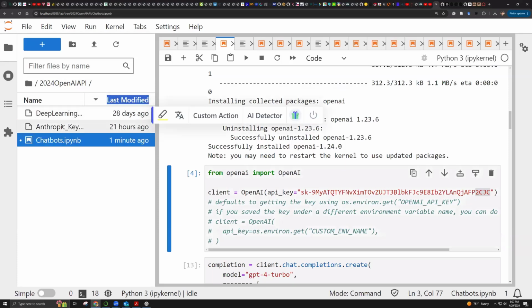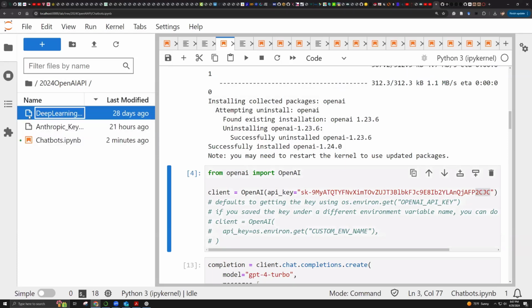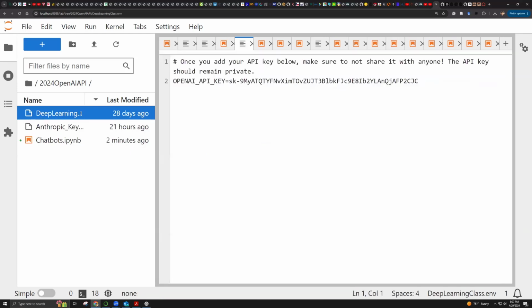It's called an environment file, right here. This is deep learning.env. Then I can write OPENAI_API_KEY and input my secret key here.